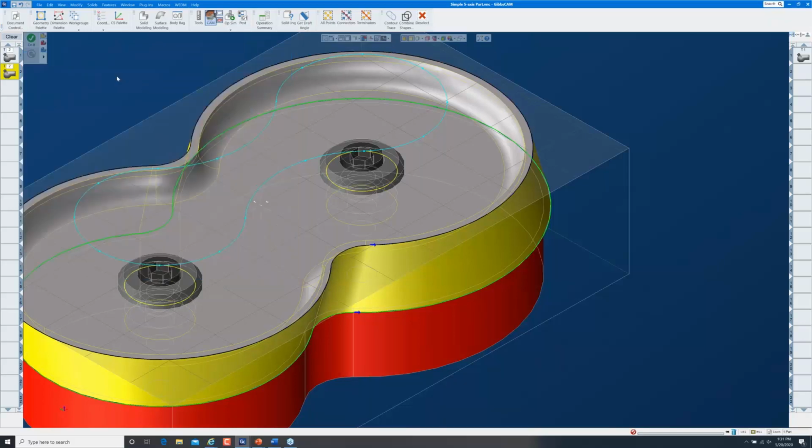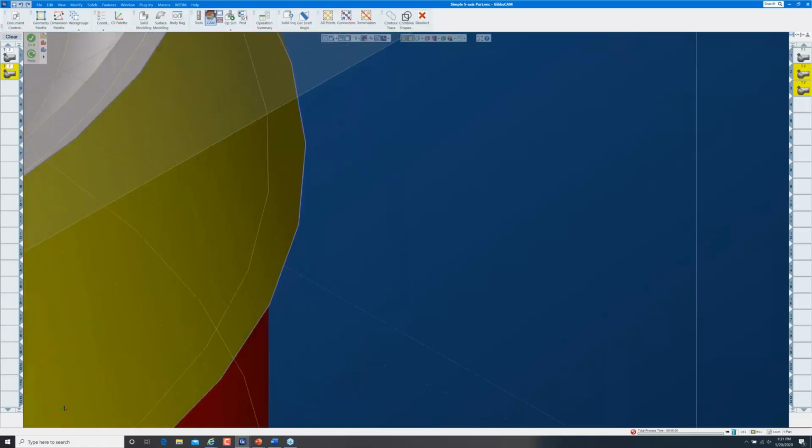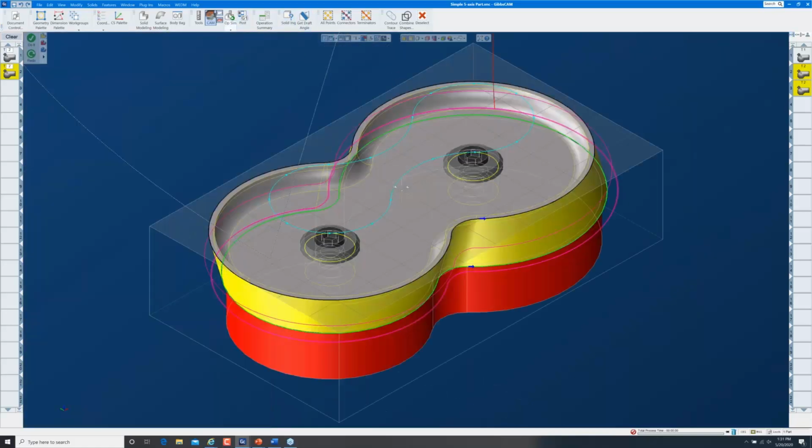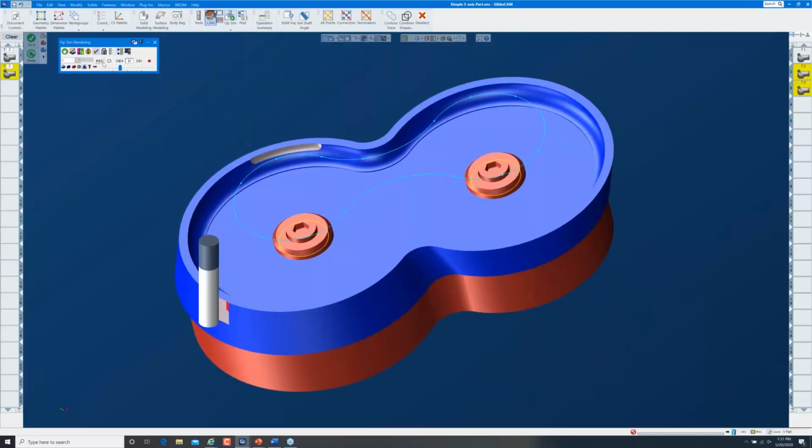All right, so with those set, I'm going to create that tool path, and we should see a halfway down roughing, all the way down roughing, and then a finishing pass here. And that's exactly what we have. This is our cut halfway down, leaving 20 thousandths stock. Our cut 30 thousandths past the bottom, leaving 20 thousandths stock, and our finishing pass. So let's see just that simulate.